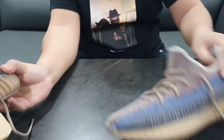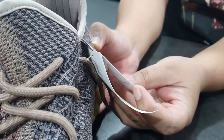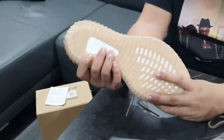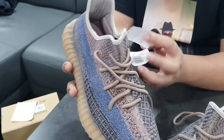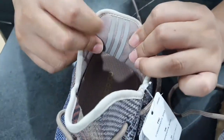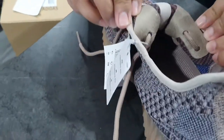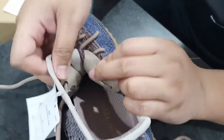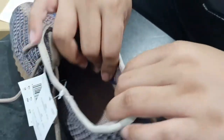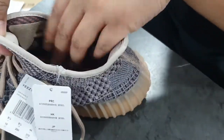There are two text tags indicating in multiple languages: 'Due to the nature of the material and to preserve the appearance, do not wash.' So this is a do-not-wash pair — I'm not a big fan of not washing my shoes, but if that's the advice, then so be it. There's also the three-stripe reflective Adidas signature. This portion here feels a little like alcantara — I think the purpose is to give more comfort. The Primeknit itself feels slightly on the rougher side, but if you're wearing socks it shouldn't be an issue.